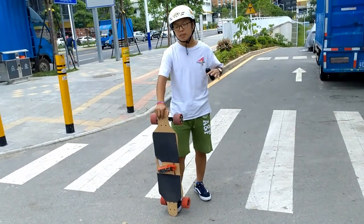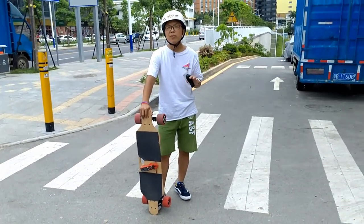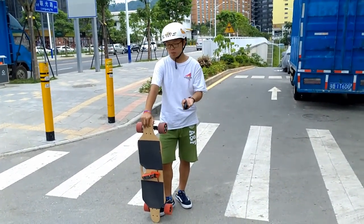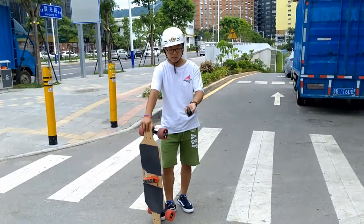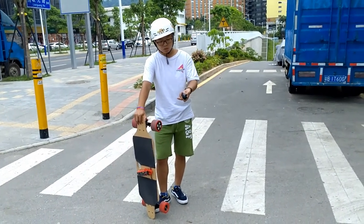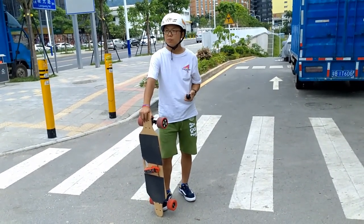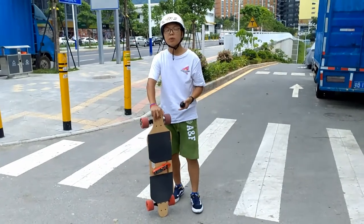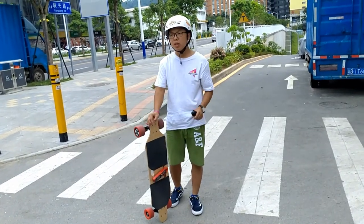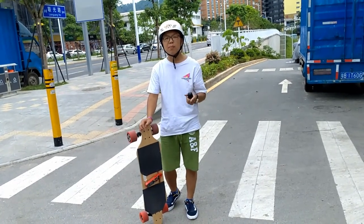This is really what a skateboard should be — when you get to speed, you just glide. You need to consume very little energy to maintain that speed. That is, when you push the accelerator gently — don't push it to the end. When you push it to the end, it goes to fast speed. When you push it a little, it goes to a gentle, soft speed. I'm also surprised that most of the current data are less than 4 amps. In most cases, less than 1 amp. And when I accelerate, it goes up to 4 amps sometimes.